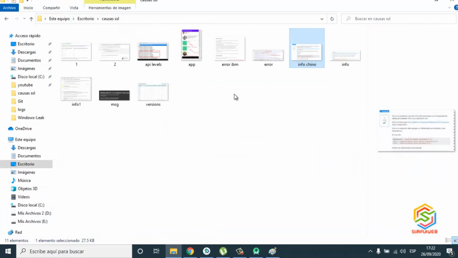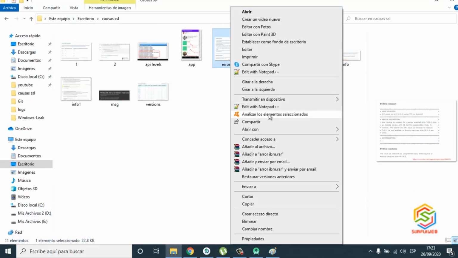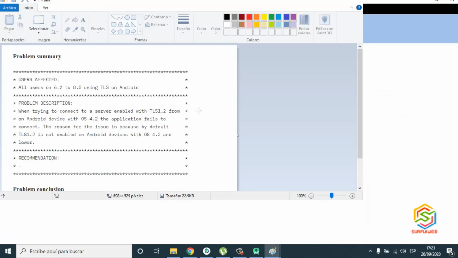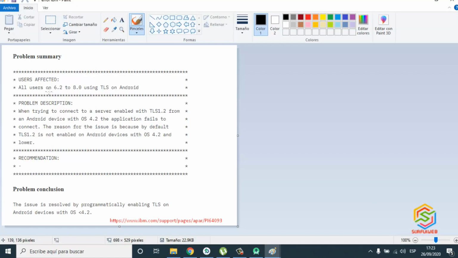Okay, so let me show another image. Here we have another image. All users from Android 6.2 to 8.0 are using TLS on Android. When trying to connect to a server enabled with TLS 1.2 from an Android device with OS 4.2, the application fails to connect.